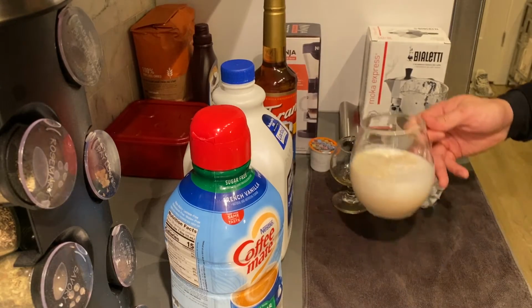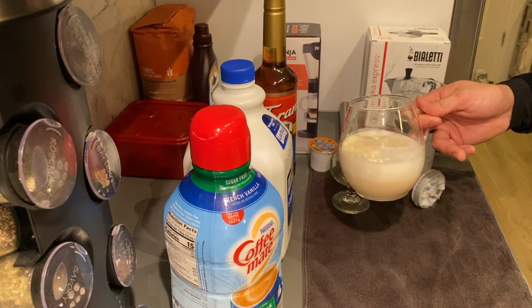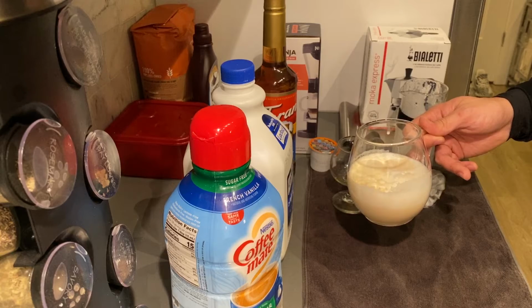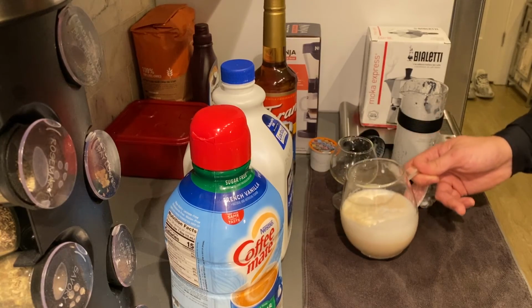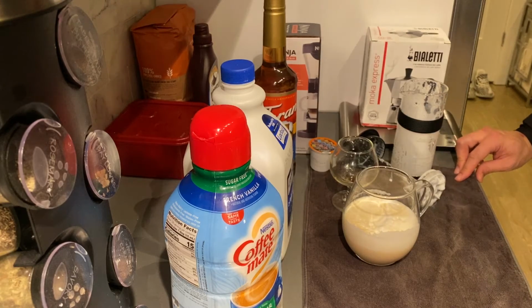Yeah, so pretty much that's it, and I guarantee you this tastes amazing, at least for me. I'm not a coffee drinker, but this tastes really, really good. Very comparable to some of the spots that you go and purchase this. The very major chain that starts with an S.